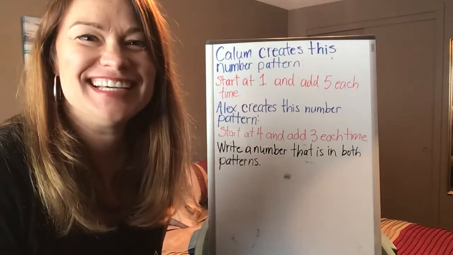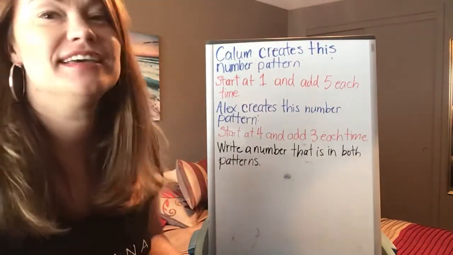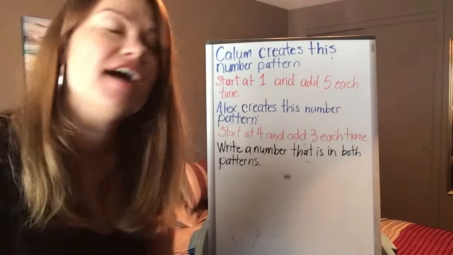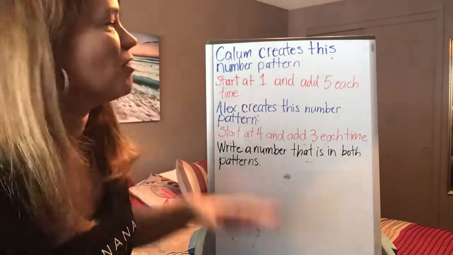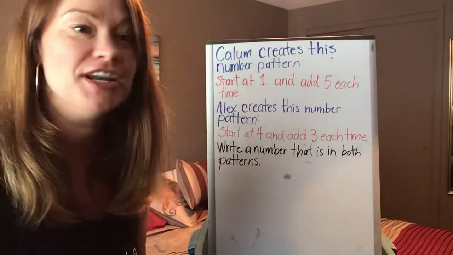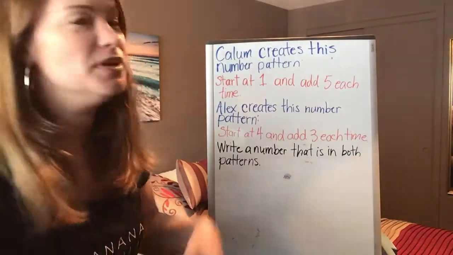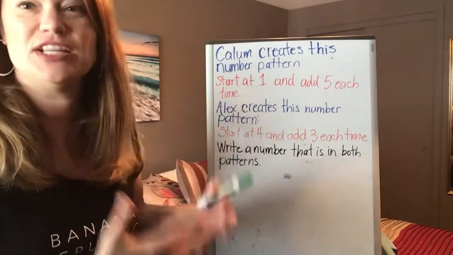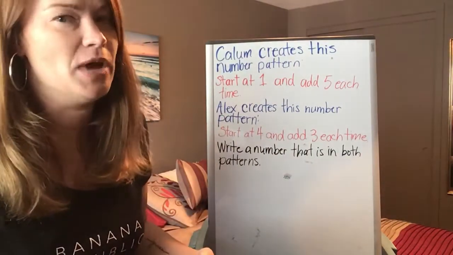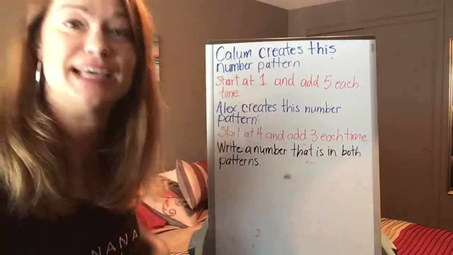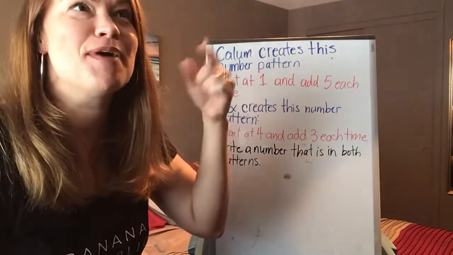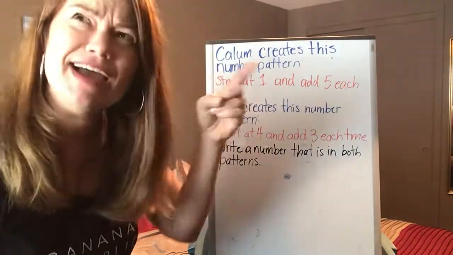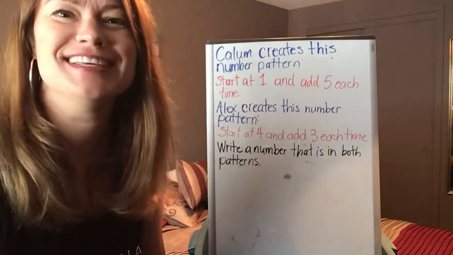Hi there, grade threes. Today we're going to be doing a review of number patterns and problem solving using a number pattern. So I wanted to do an example together to show you what to do since we haven't done this in a little while. So I'm thinking once we do this example together, you're going to probably go back in your mind and say, I remember when we did that earlier in the year.